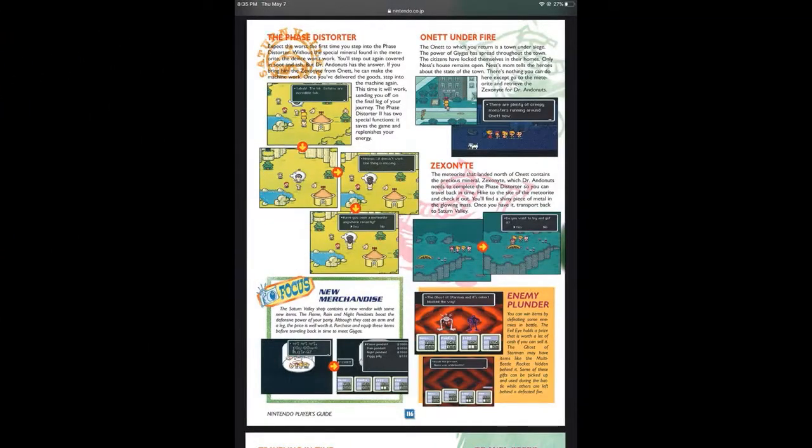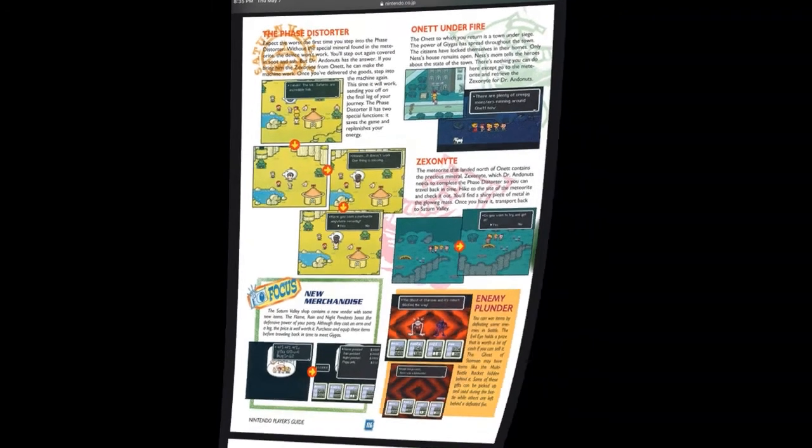Upon entering the Phase Distorter, Dr. Andonuts says it's incomplete, requiring alien energy from a meteor. You must return to Onett and retrieve the meteor piece, but be careful. By this point, Onett is in the hands of Giygas' toadies.